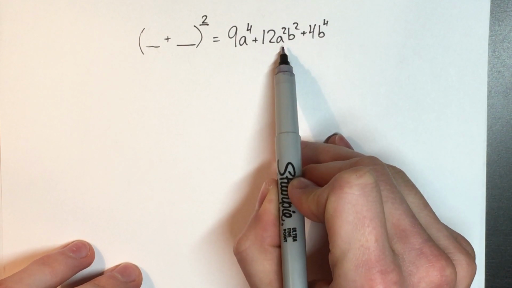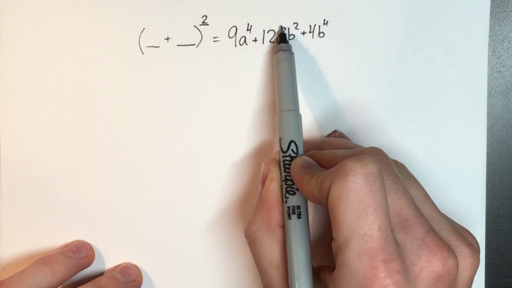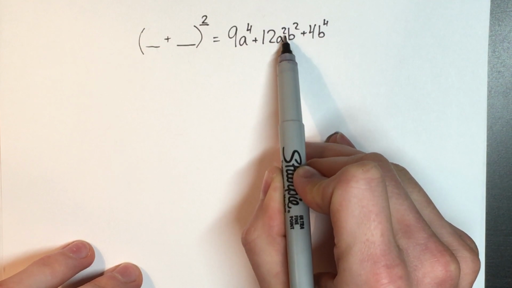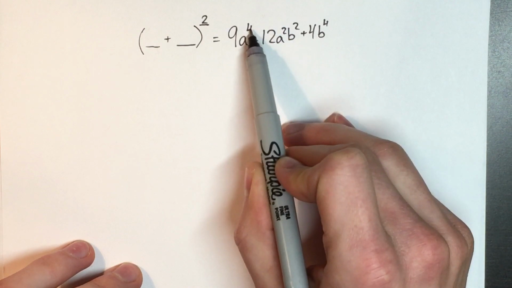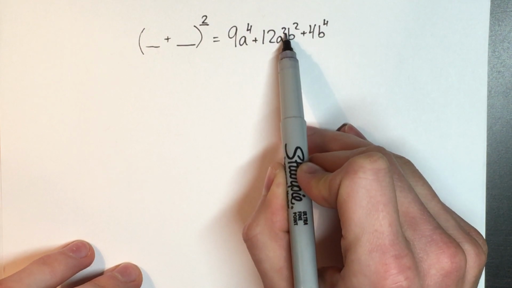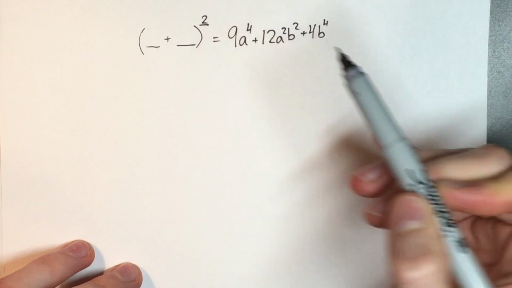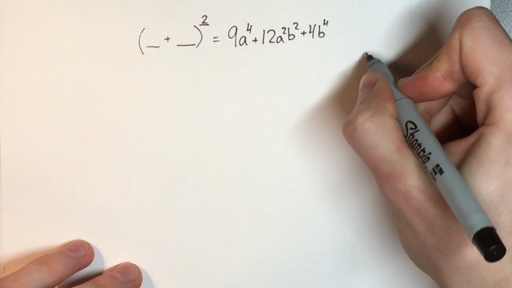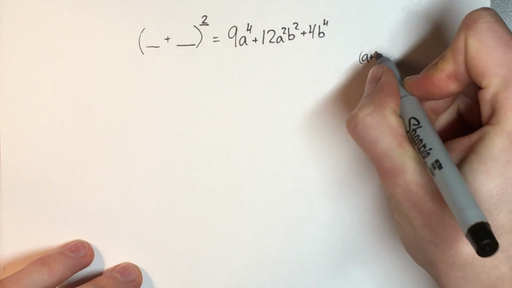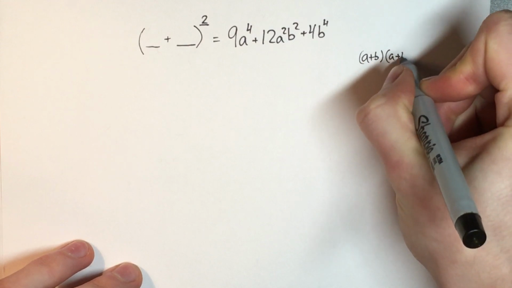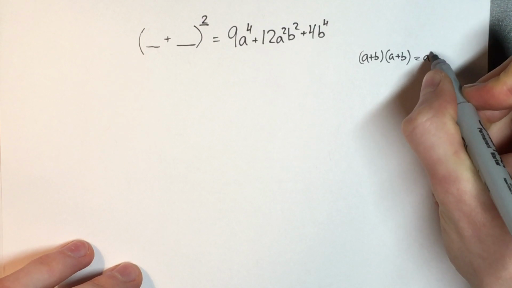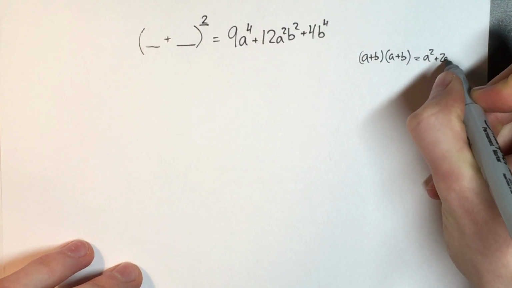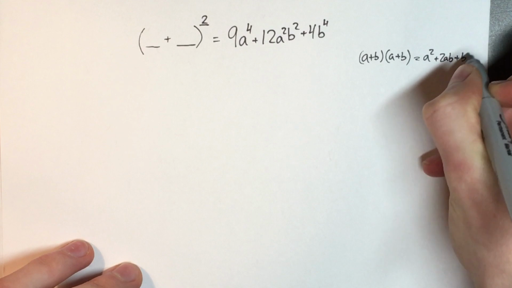So the reason I know that is because basically, look at this. We see that the variables with the lowest power are 1/2 of the power of the biggest. So you see, this power is twice as large as that one, and that tells me that this is squared. Why? Well, because if you imagine, if we're doing, let's say, a plus b times a plus b, that's going to be what? A squared plus 2ab plus b squared.